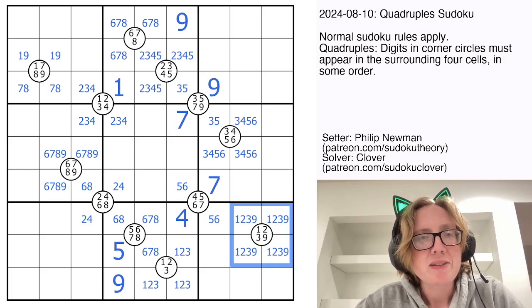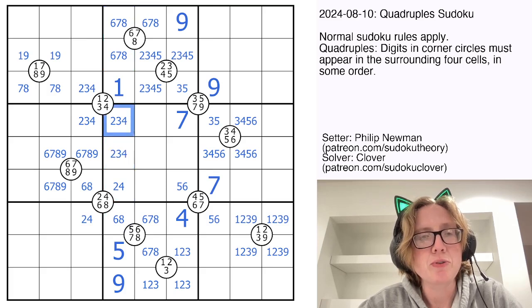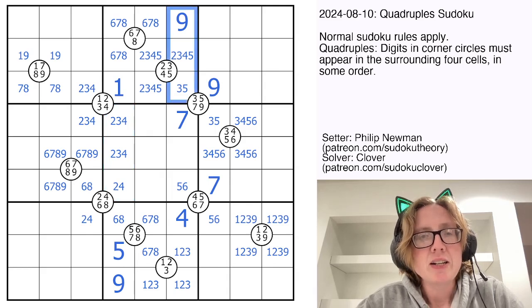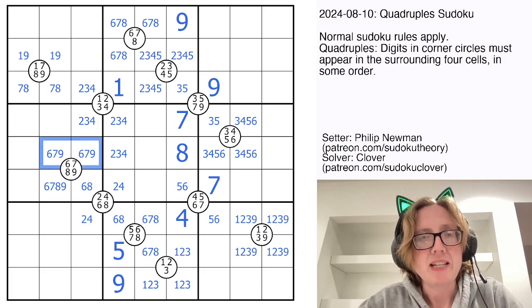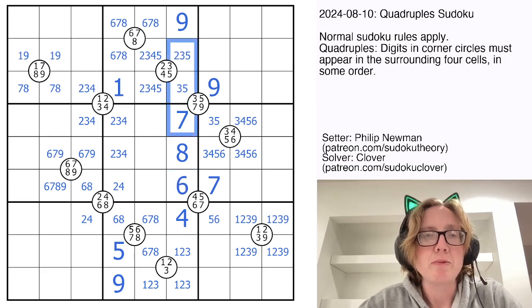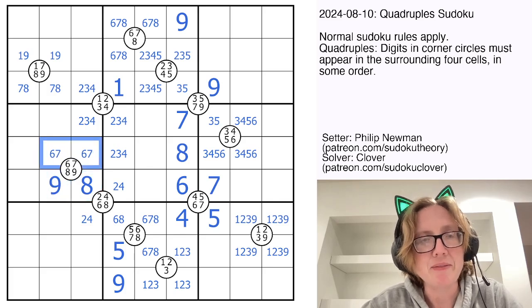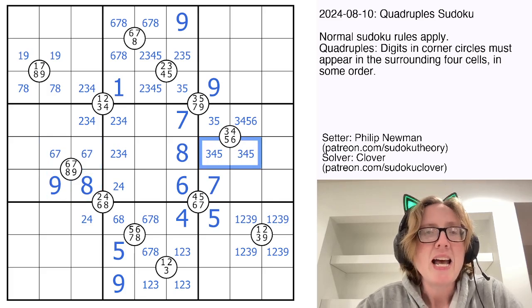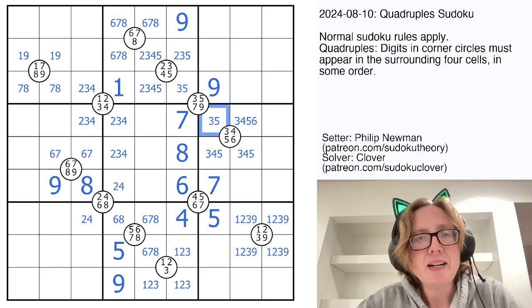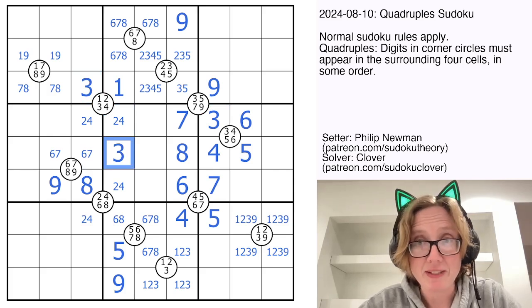So now we have to start reducing things. So first thing I notice is if we go back to that six, seven, eight triple, our three remaining cells are all in this region, and so those are going to be two, three, and four to finish off the column. Here we still need an eight in this column, and there's only one empty cell that could possibly contain an eight, and it's right there. So we're going to place an eight there. And now we can eliminate the four because there's a four in the column already. There's also now only one position in the column where we can put a six, and so we have to put it right there. That makes this cell a five, and it also simplifies this. This can't be six, seven, or eight, so that's a nine. Now we have a six, seven pair here which eliminates six from those cells. And that's going to do a couple things for us. So for one, this five now makes that a three and a four and a five, and now we also know where we can place the six around that quad. These cells can't contain threes because of the three in row four, so that will be a three, and then this will also be a three. That's the only position for three left in the central region.